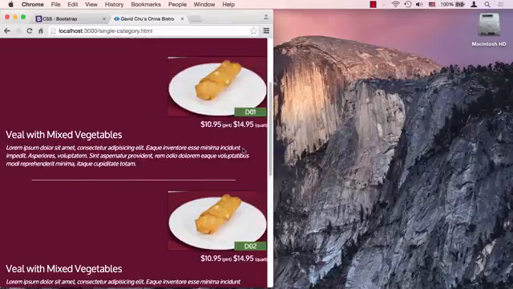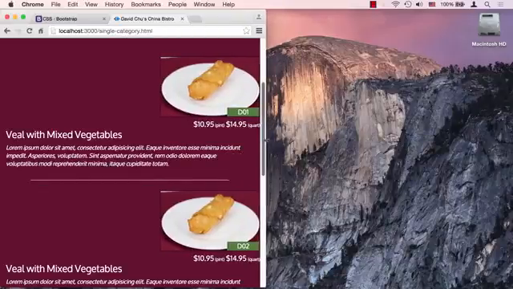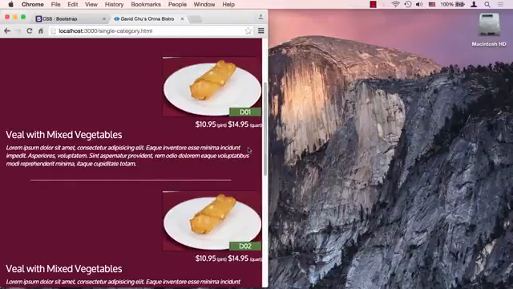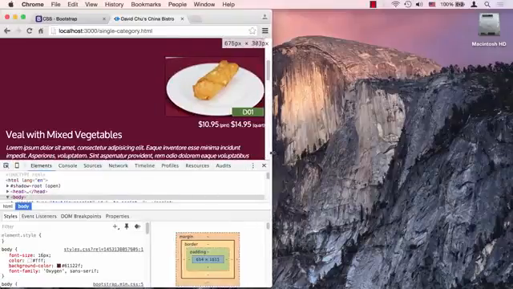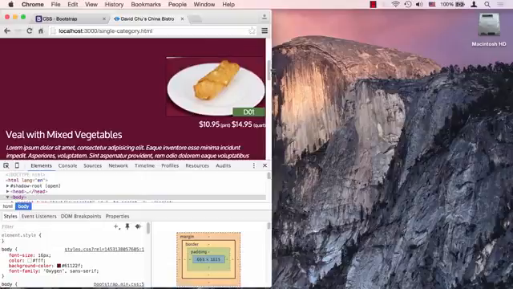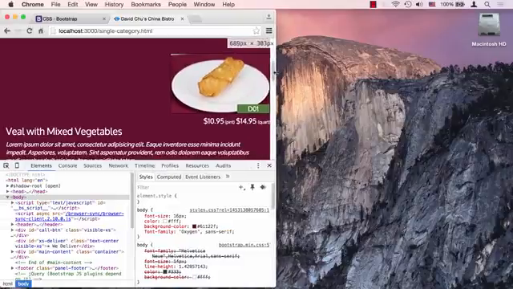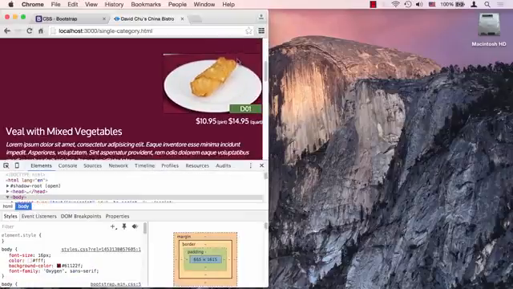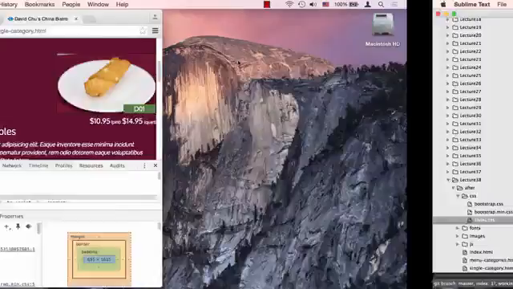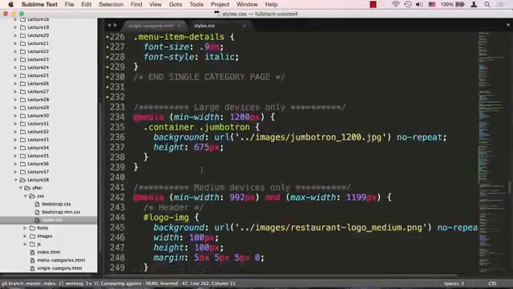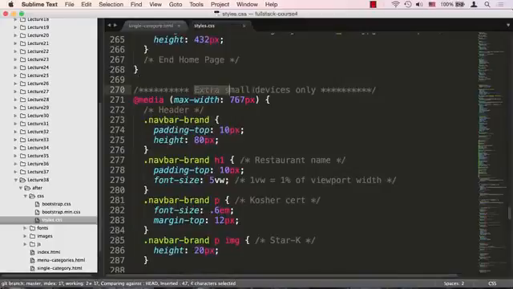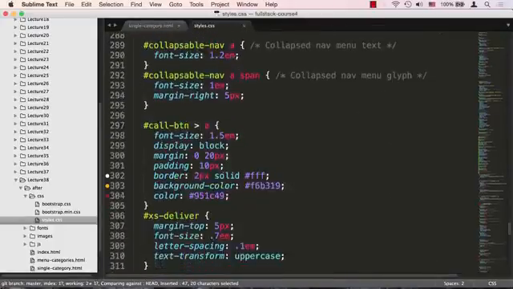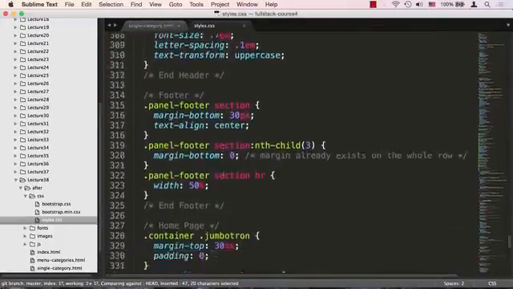And let's check out first what the screen size is that this is happening at. It looks to me like that's the extra small, but let's just double check here. This is 670 something pixels. So that definitely sounds like extra small, because extra small starts around 767 pixels. So let's go back to our code editor and scroll down to the extra small device media query right here, and let's put some styles that will fix the whole issue here.